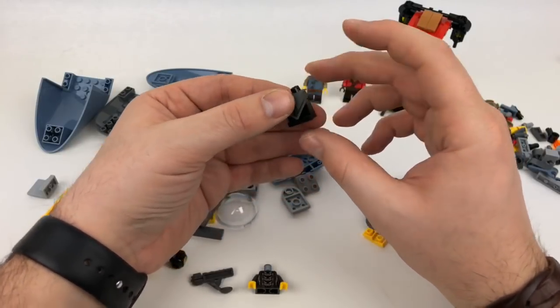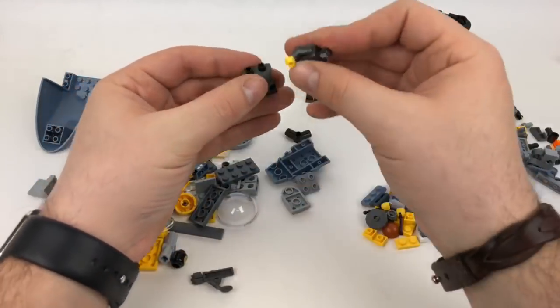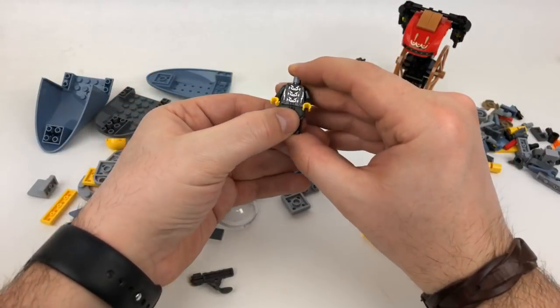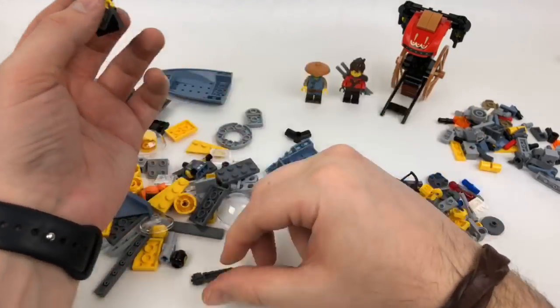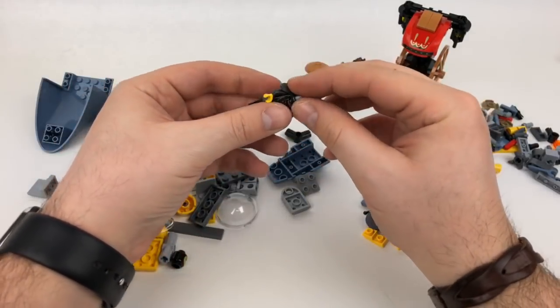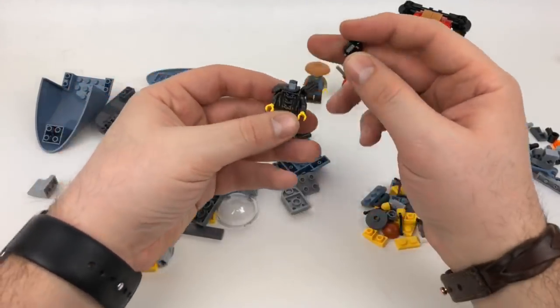But I also am just a huge Tron Legacy fan. I know it wasn't everyone's favorite movie, but I think the aesthetic that they went for in that movie was just so unique, and I really, really love that we're getting a set, and I hope that the minifigure is amazing.